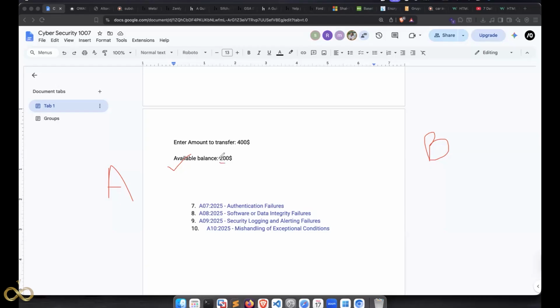It is more than his available balance. Now, when he clicks on the transfer button, the $400 gets successfully transferred. So that is insecure design. The available balance is less than what he is trying to transfer, and still the amount gets transferred. So it is one of the examples of insecure design.